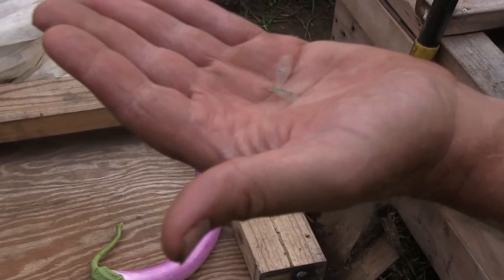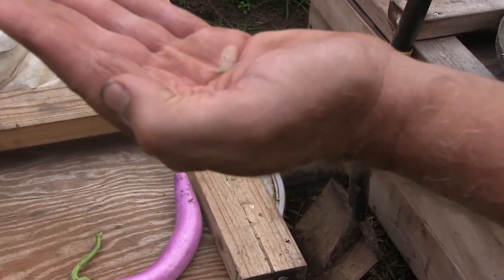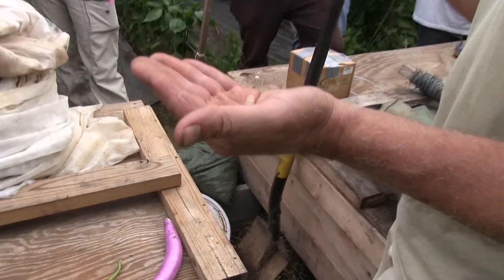This year cutworms were a major problem — a first since I've been here. We all attribute it to the fact that we've been doing more and more low-till farming with more turf cover, and that's what cutworms love. So we're having to change our approach. Last fall we did vegetable weaving, so now we have to learn what rhythm and system works.